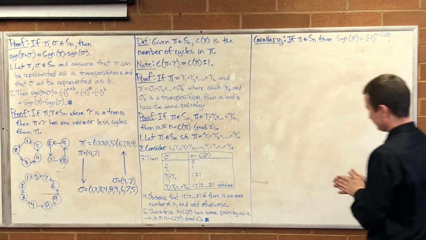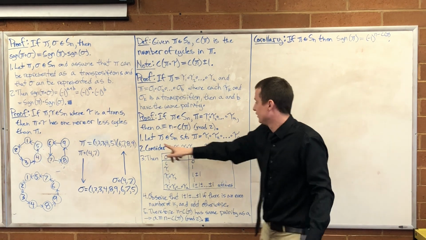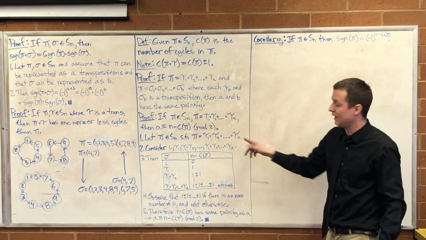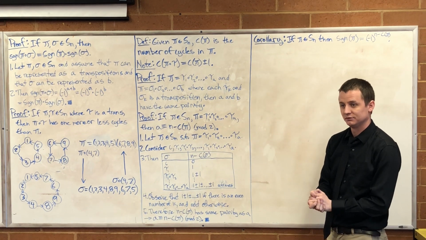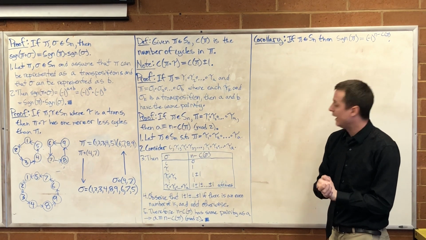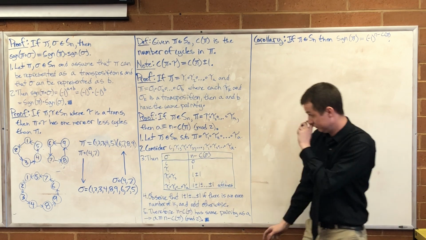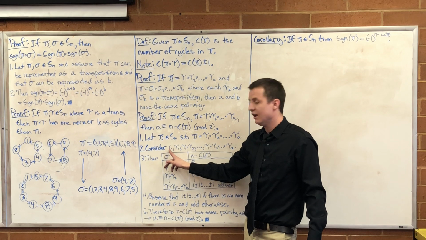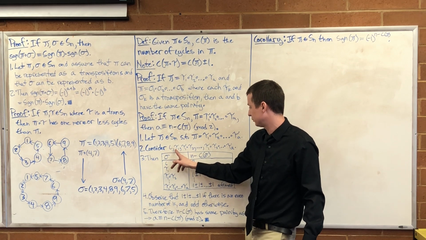Let's prove it. So, let pi be some permutation represented by A transpositions. Good so far? Yes. Now consider this table. We're going to start out with iota, the identity function, and then we're going to compose the first transposition with it, T1.